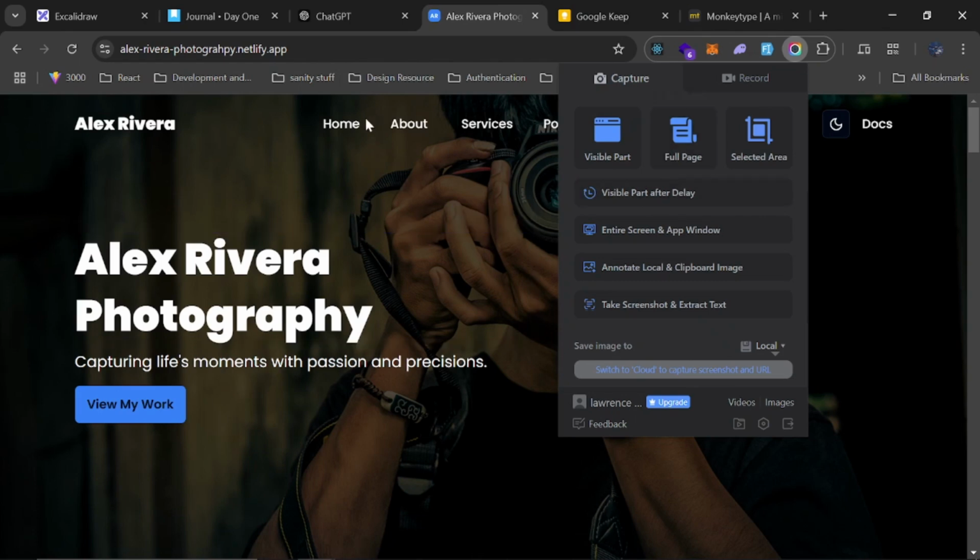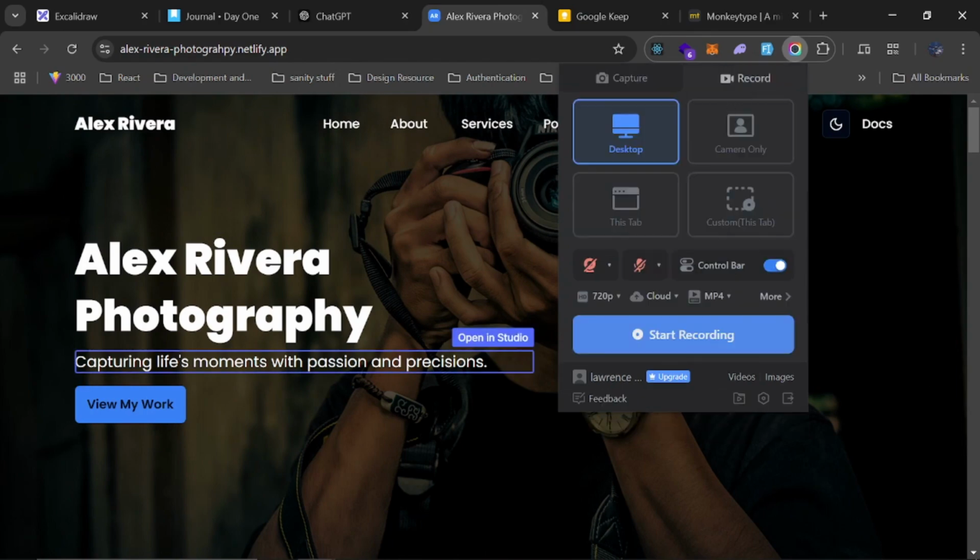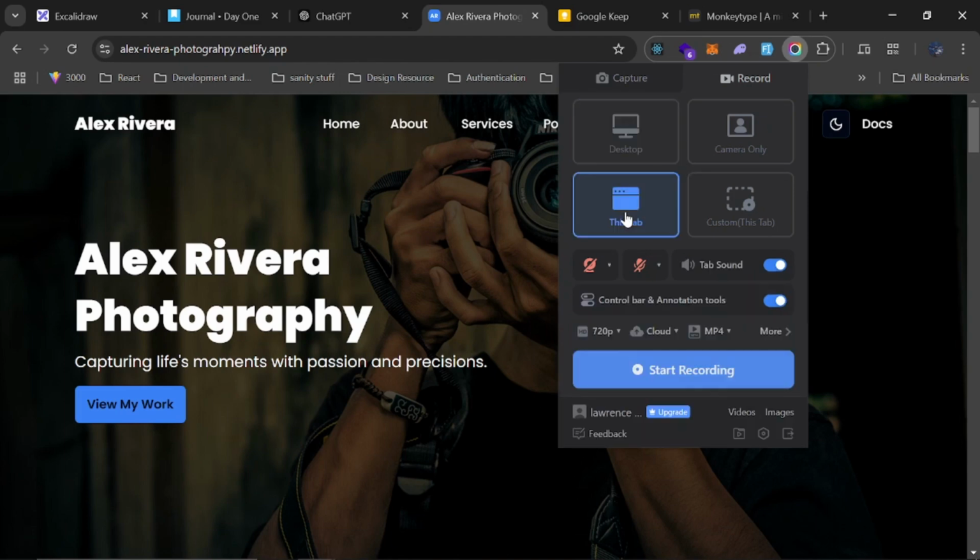I can take a full screenshot of the page, and I can also take a selected area. And apart from using it as a screenshot tool, you can also use it to record your desktop as well, and you can also use it to record specific tabs. So it has some nice features and customization.